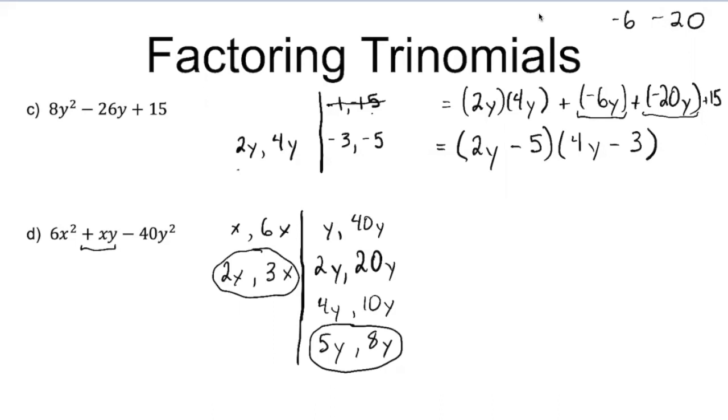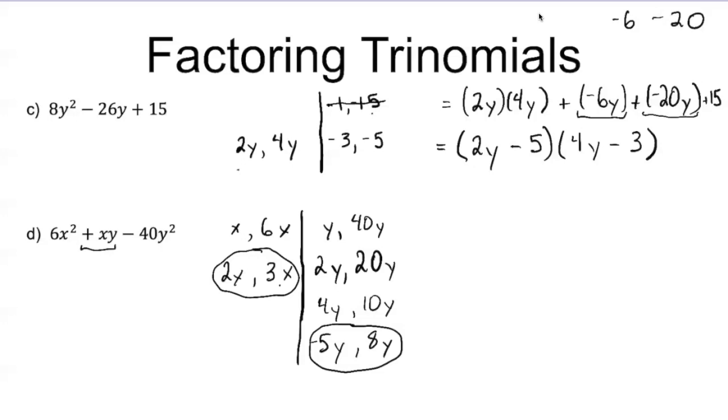Then I go to 3x and 5y, giving me 15xy. And I go to 2x and 8y, giving me 16xy. Okay, so I've got 15 and 16. The difference between those two is 1. That's good. Which one is positive? Well, since I have a positive value in between, the positive coefficient is 1xy, then that's going to give me that the 5 is going to be negative. So 15xy is negative, 16xy is positive.